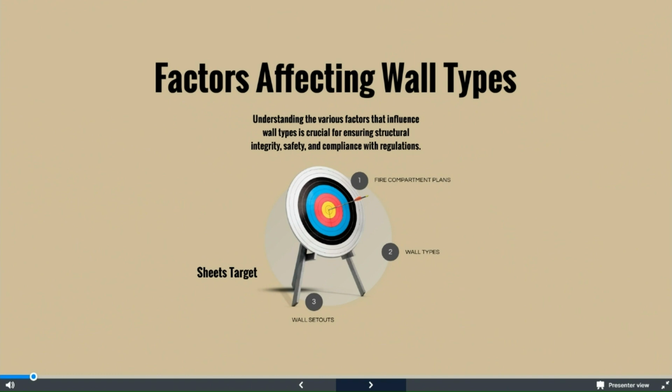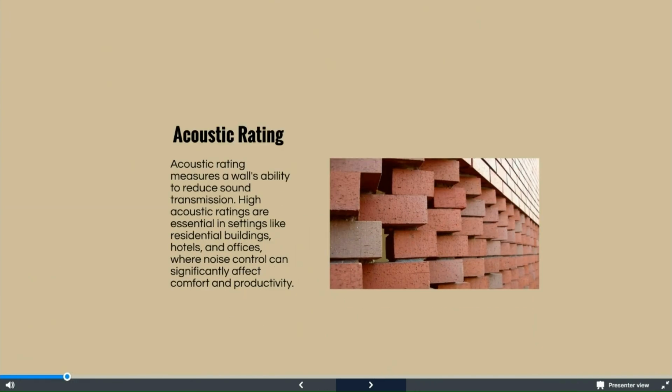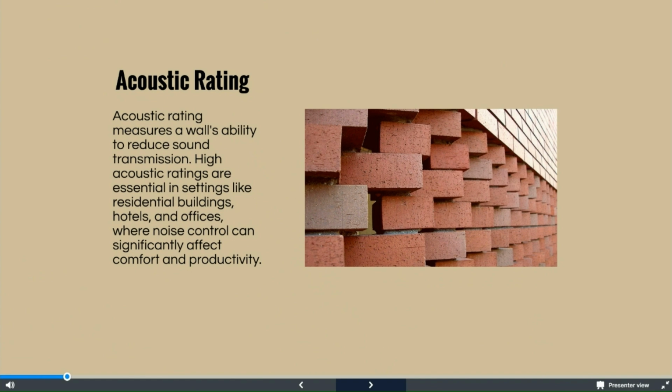To identify the wall types, we need to consider a couple of things that impact the wall compartments. And in this video, I'm going to share with you common wall compartments according to Australian standard. By considering all of these factors, you can decide about each wall compartment and make a decision about them. Acoustic, thermal, weather, and fire are key factors that you need to consider to make a decision about the wall compartment.